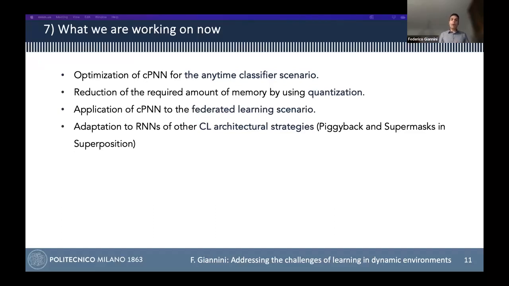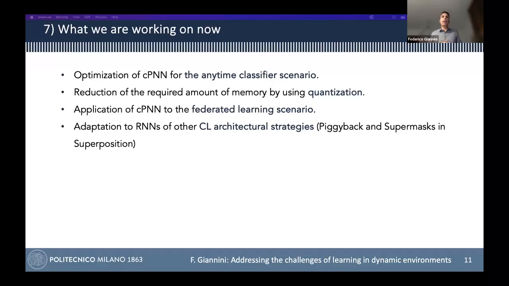Then, in a streaming world, the required amount of memory could be crucial. And therefore, we are working to reduce the required amount of memory by applying quantization to the old columns of CPNN.